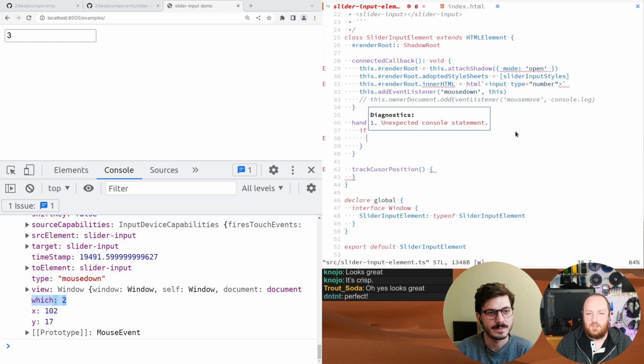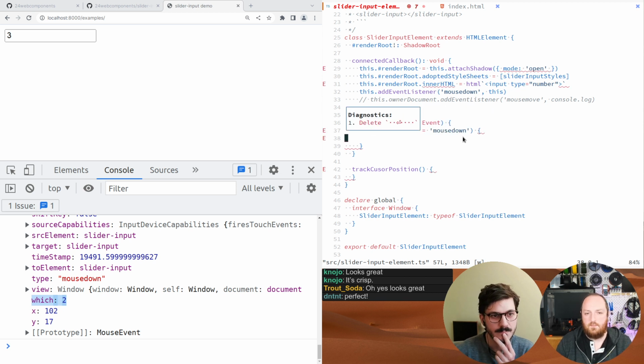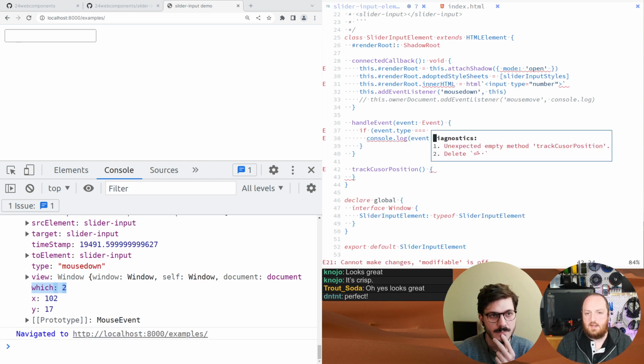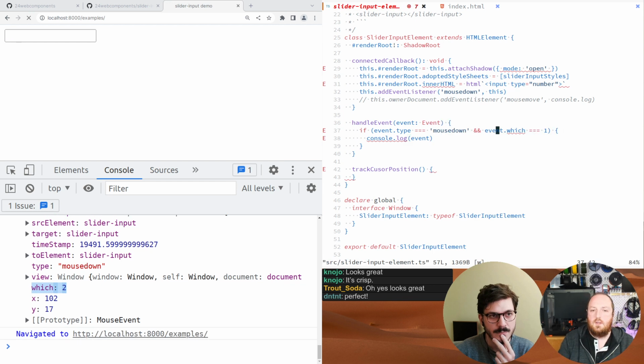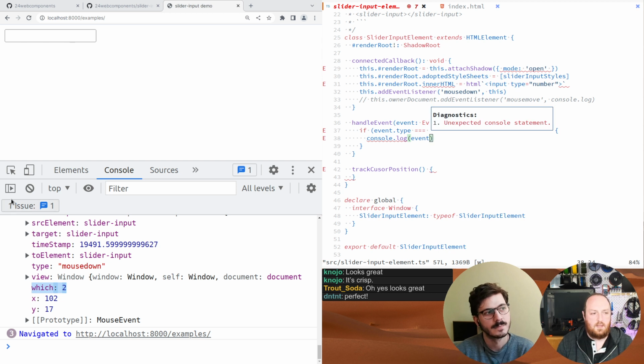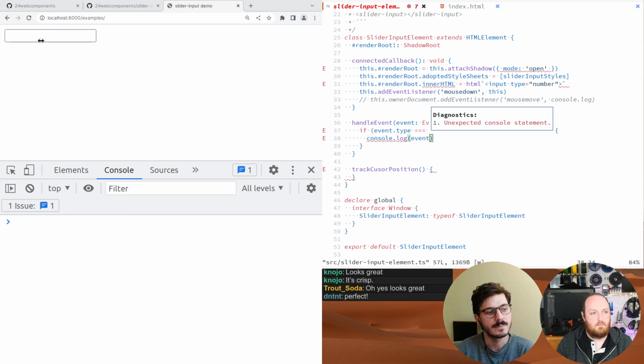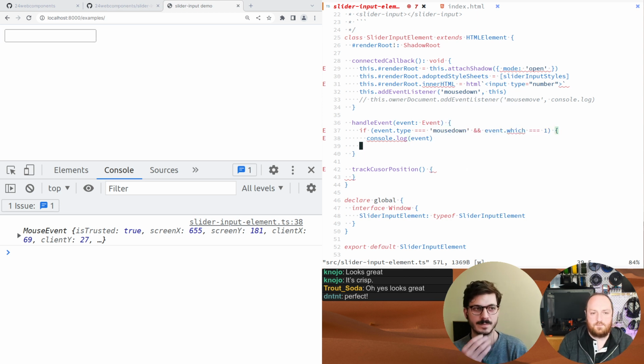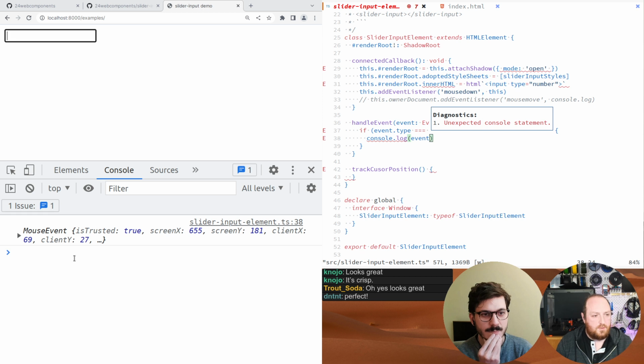So we want to probably check first, right? We want to say if mouse down and event.which is equal to 1, so that we know that this is a left click that is happening. I think that's reasonable, right? Okay, so there's our left click. Right clicks just get ignored, and I can middle click, and somehow I'm pasting it too. Cool. So that seems to be working.